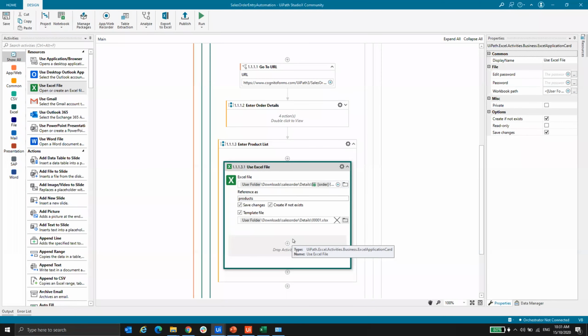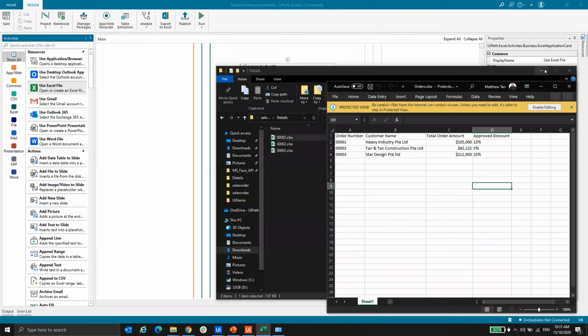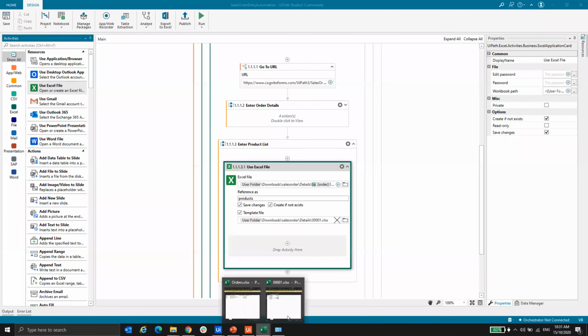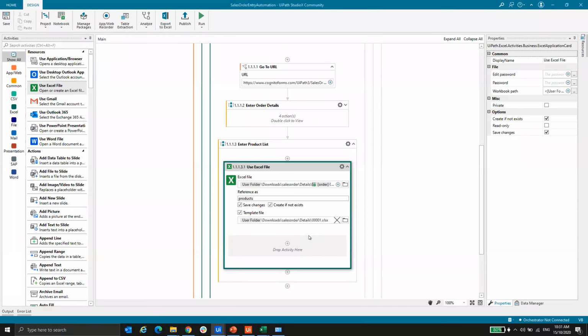All right. So what's next? The next thing that we need to do is basically perform the data entry, right? Similar to what we had earlier, since the Excel file I'll open it up contains multiple rows of products, we again need a for each row activity.